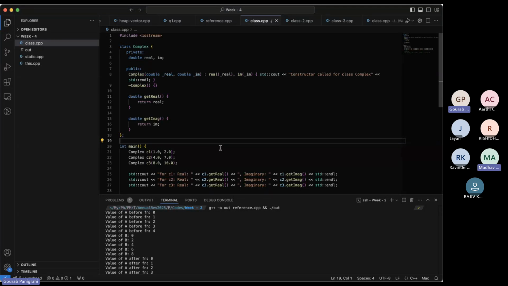If any reference is not pointing to that storage, it will automatically get removed by the garbage collector, if I'm not wrong. Yes, in Python, because Python has a garbage collector. In C++, there is no garbage collector. So we have to define that explicitly. Yes, you have to explicitly do it. Okay, sir, thank you.